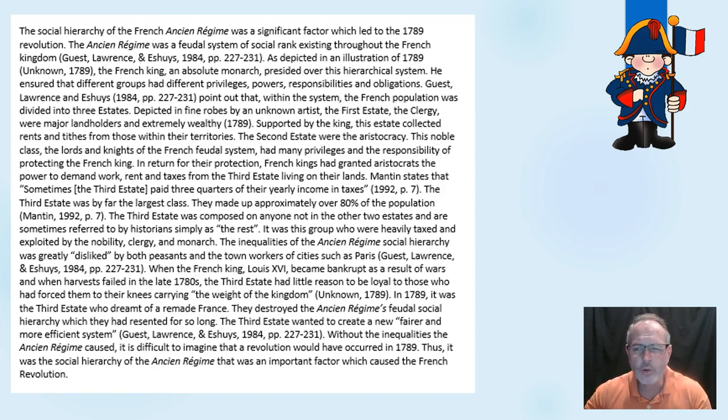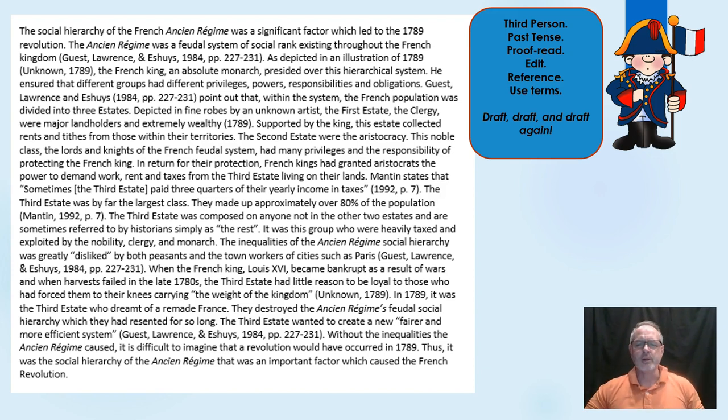Let's look at now some of the rules of writing it. Firstly, when you're writing a paragraph, make sure you're writing in third person. No I or you, or as you can see, you're writing as if you're distant from the event, so third person. Secondly, because it's history, you're usually writing in past tense. These are events that have happened. So don't slip into speaking as if things are still happening now or they're going to happen in the future. Proofreading is part of the process.